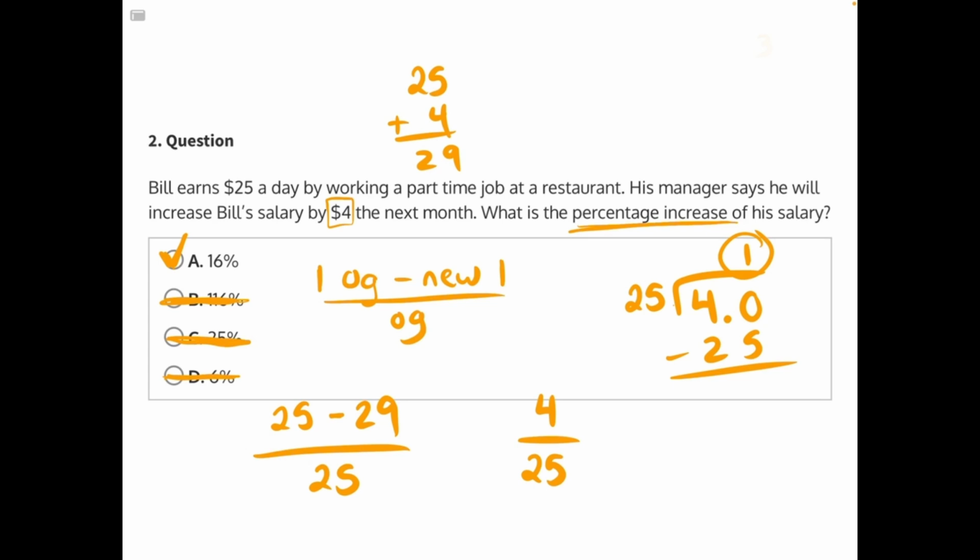And at this point, you can mark that as your correct answer and move on with the rest of the test. But for the sake of the video, I'm going to finish the problem. So we left off on our subtraction. We need to borrow. 10 minus 5 is 5. 3 minus 2 is 1.